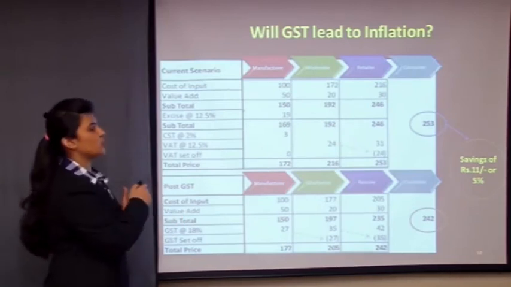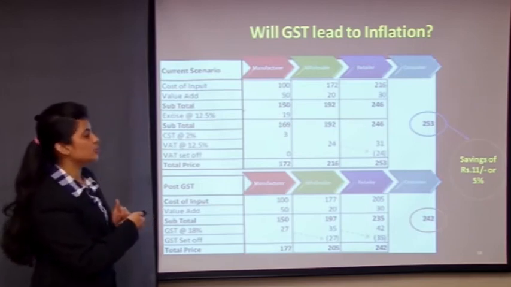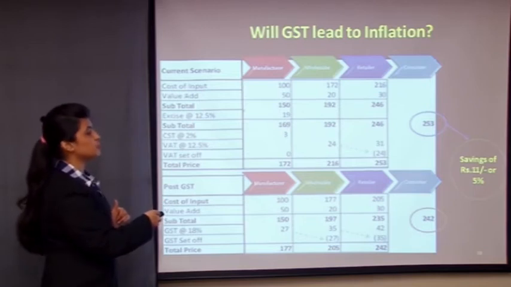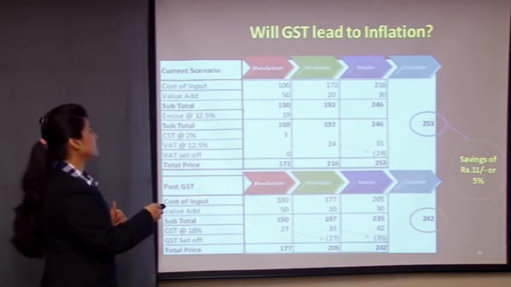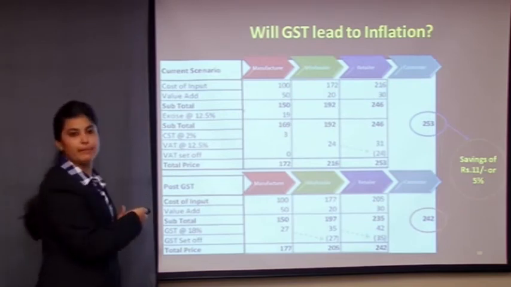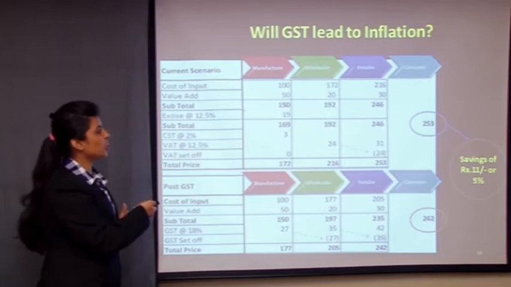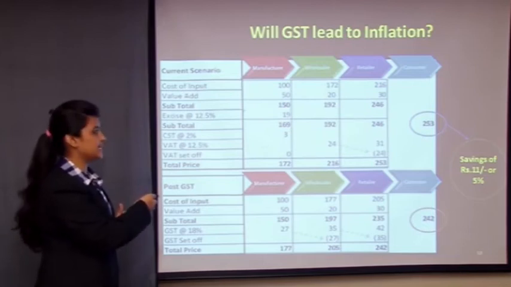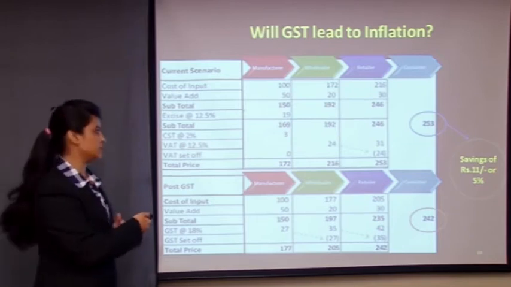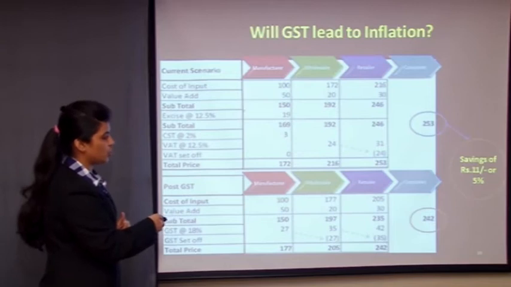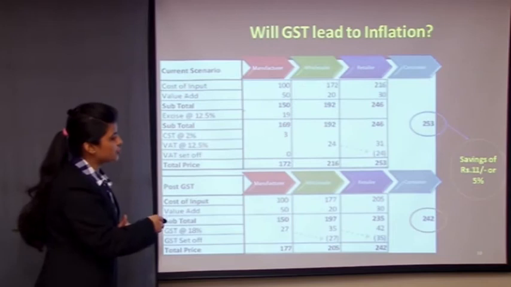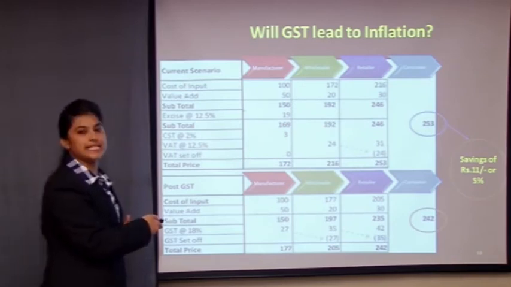He is adding 20 rupees over here, which is costing rupees 192. Again 192 plus the amount comes to 24 rupees. Now here CST is not being levied because here the producer has already paid it. So here he is not liable to pay any excise. Now he will be paid VAT at the rate of 12.5%, which comes to around 24, and the total cost of the product which was earlier manufactured at 100 became rupees 216.